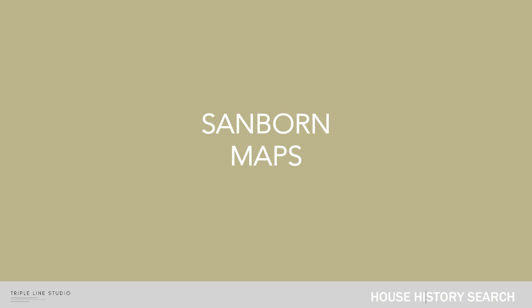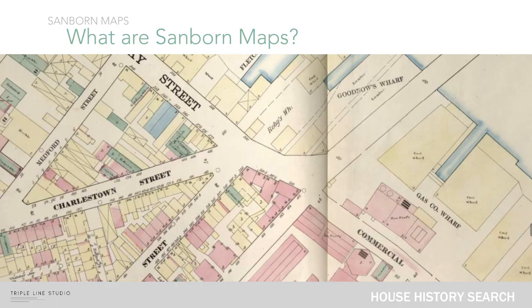Starting with the first, we have our historic maps, which are also called the Sanborn maps. These are beautiful old maps that were used for insurance to understand what the fire hazards might be for each building. They are color coded and have a lot of information showing the building type, construction material, roofing material, how many stories there are, and whether there are balconies or not. This was done every 10 years or so, or maybe even more frequently. You can go back in time and see what your neighborhood looked like before or after your house was built.